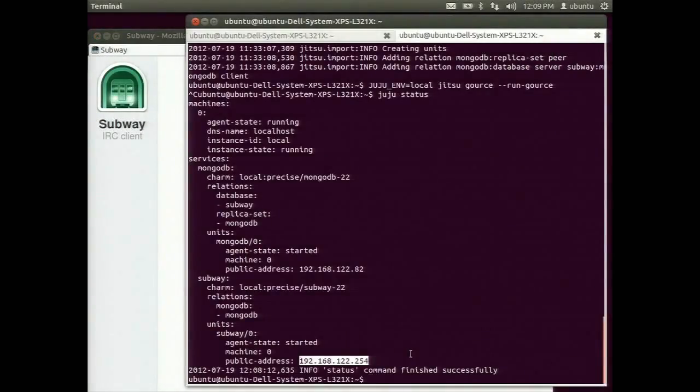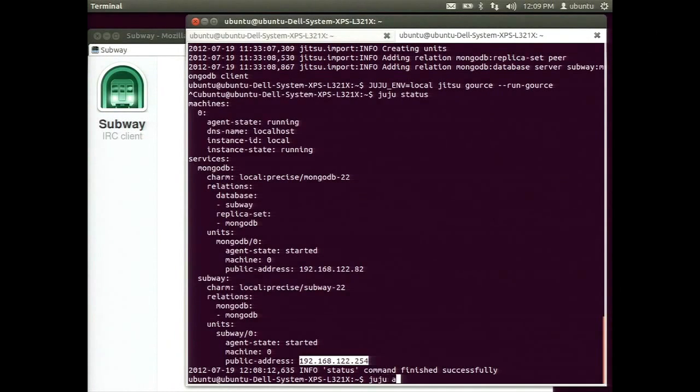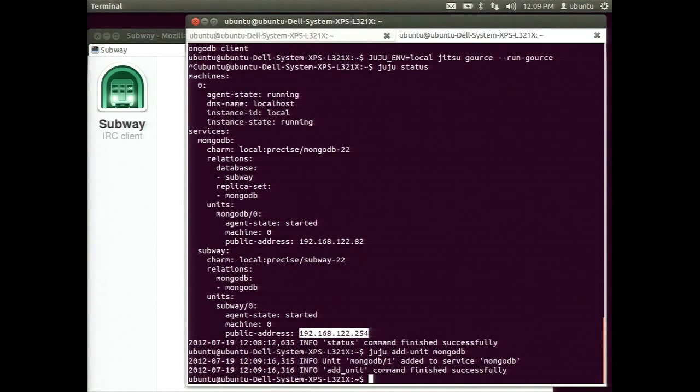I can scale it out. I can add units to it. So for example, if I wanted to tell that Mongo charm that I wanted to scale it out, I could say something like Juju add unit. And I think that would give me a little bit of happiness.